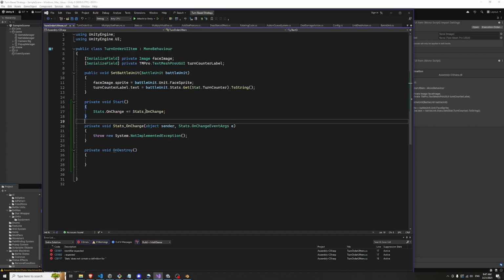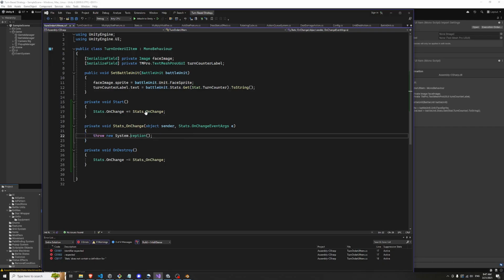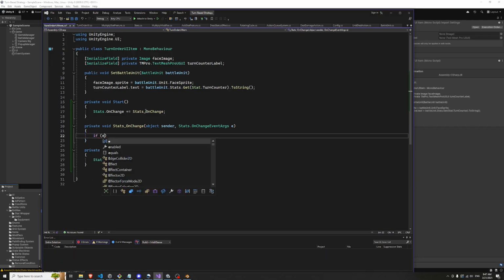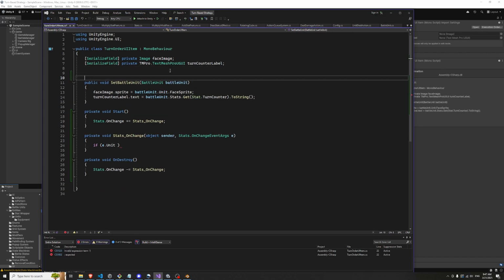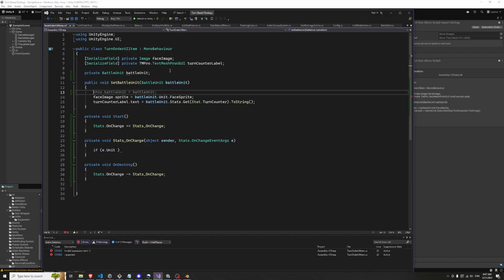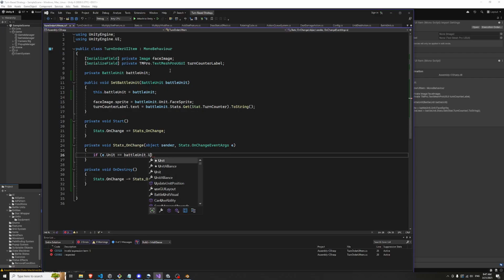So when the stat changes, we remember to unsubscribe. If e.unit is equal to, now we'll need to take some sort of local copy of what the unit is. So battle unit, and then we'll just grab it here. If the unit is equal to this unit, although we'll do the reverse.